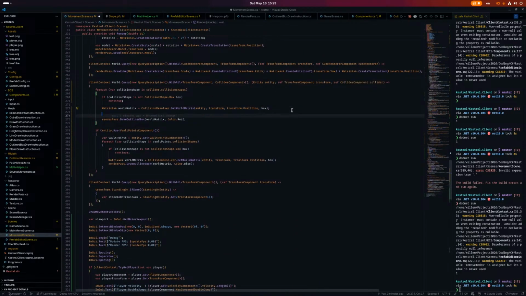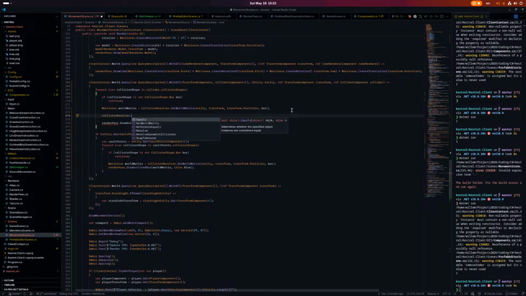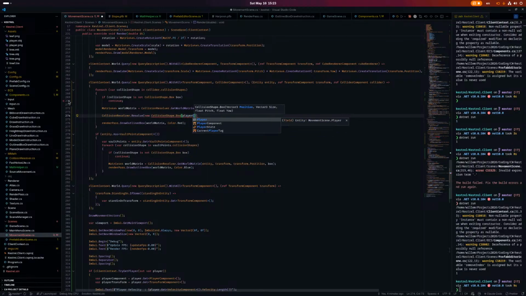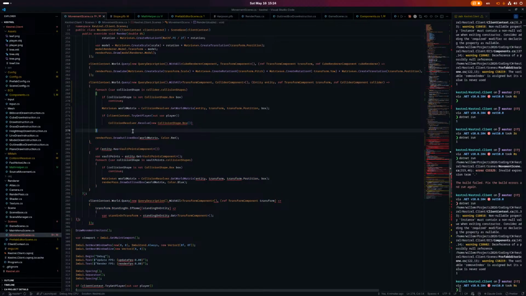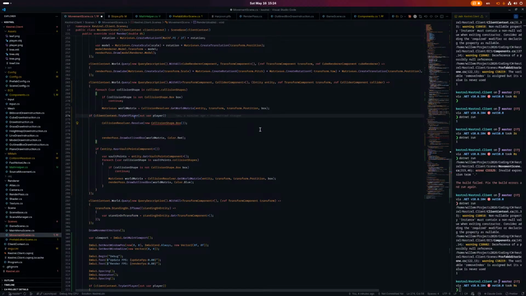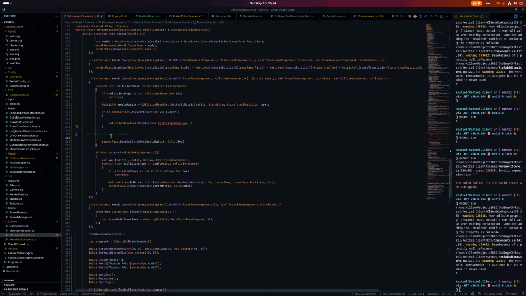So now here I want to check collision resolver dot resolve. New collision shape dot box. Player component dot... There we go.